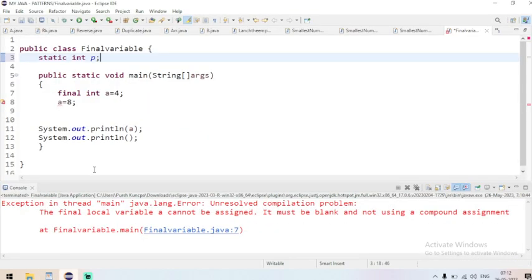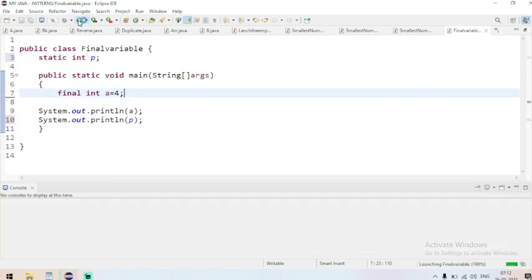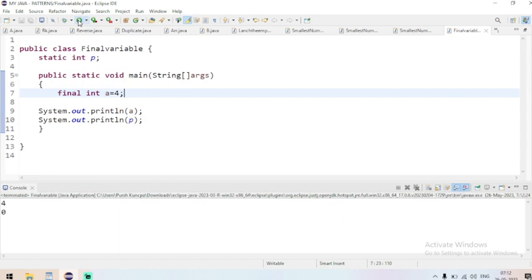If I try to access this value, I will successfully access it, because p is a global variable and it has a default value, 0.